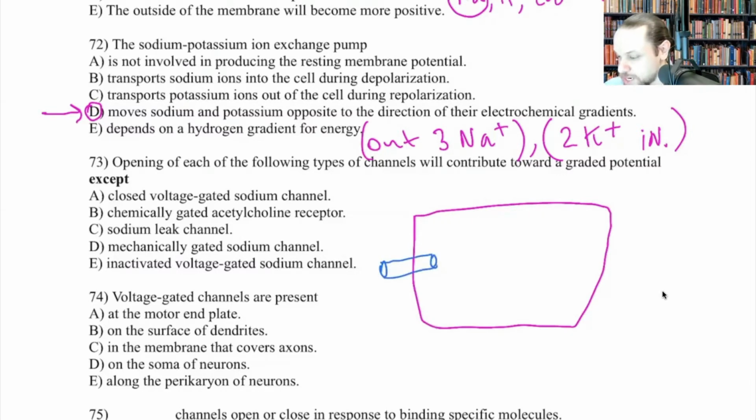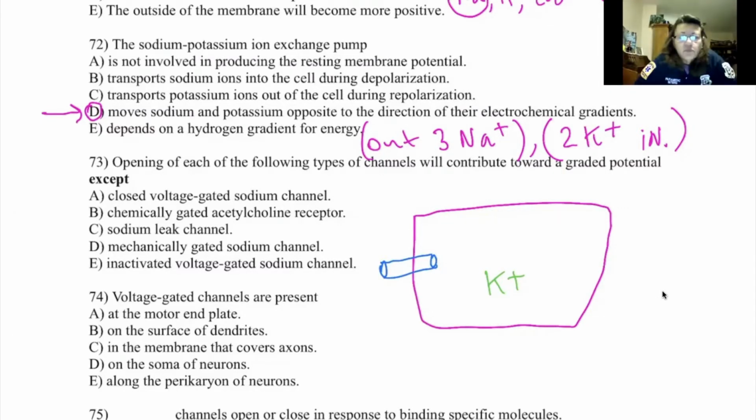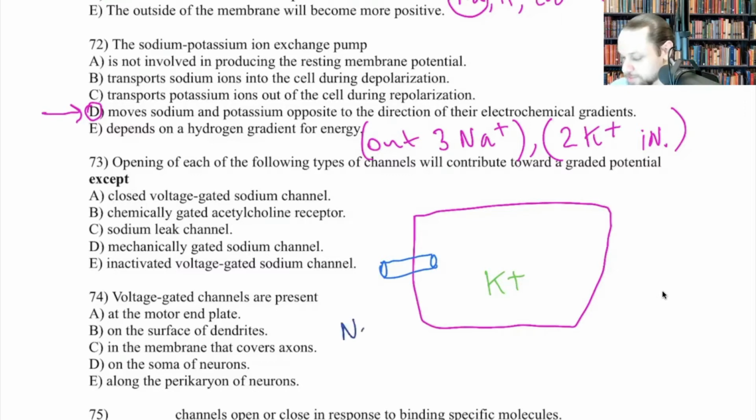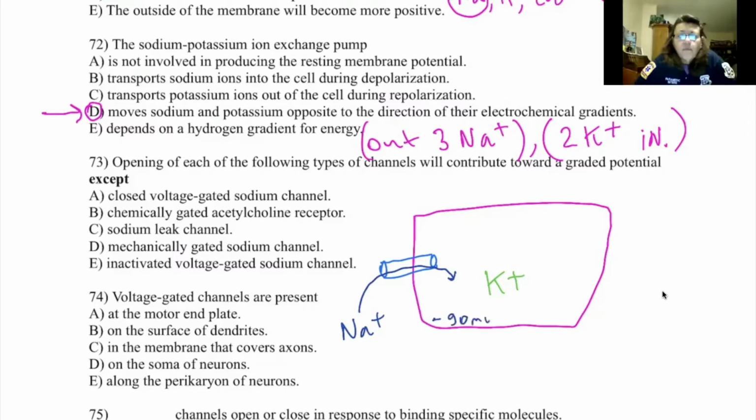So we said cells are bags of potassium. That means there's a lot of potassium inside the cell. What's outside is sodium. That's why I say cells are bags of potassium in a sea of sodium. What happens is, if sodium trickles in, and we said the equilibrium potential in the cell, let's say, is here, negative 90 millivolts.